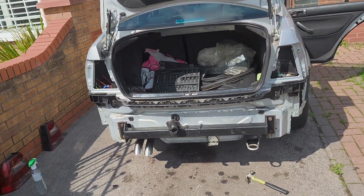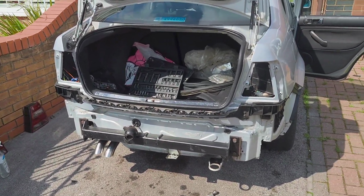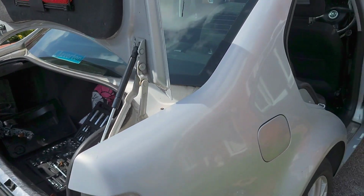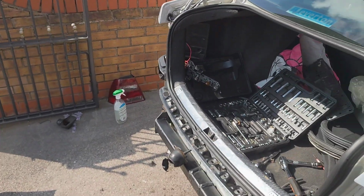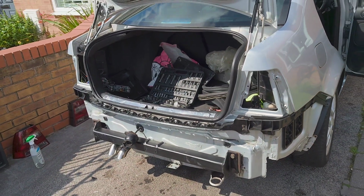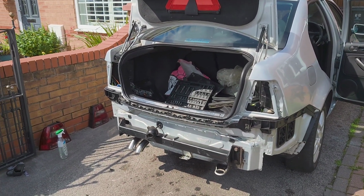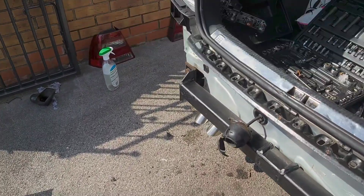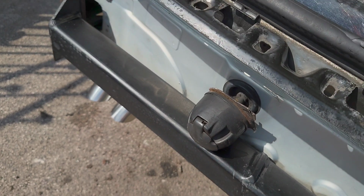Must say, for a 23-year-old car, is it? 24-year-old? The lack of rust on it is unbelievable. I think there's two little teeny tiny patches of rust and then the rest of the car is spotless. So anyway, I'm going to crack on. As I said, put it all back together again. I'm leaving the electrics there just in case I ever do decide to put another tow bar on it. Probably won't, but I'm just going to leave that there like that.